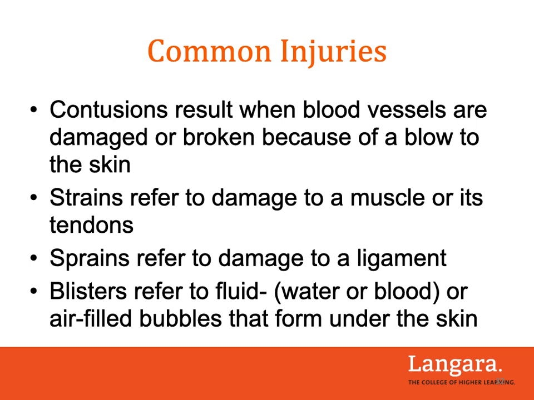Most common is probably strains and sprains, and we do need to know the difference between the two. A strain is when we damage the muscle or the tendons. A sprain is when we damage the ligament. So strains can happen with both non-contact or contact, or could be created through acute or chronic injuries. But both are going to substantially hinder the ability to be physically active, and we need rest and recovery after.